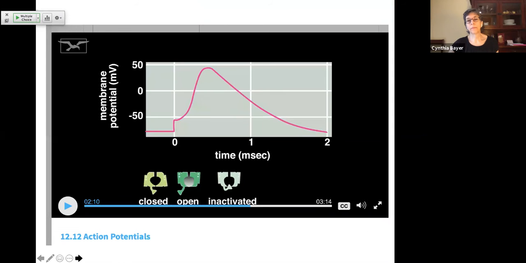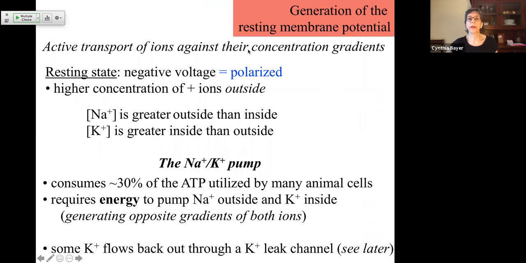So how does that occur? How is this resting membrane potential established, which really means, how is it that the cell can maintain concentration gradients of different ions? How is it that our membranes are polarized? We have a higher concentration of positive ions outside, lower concentration inside, and specifically essential for this electrical impulse is a higher concentration of sodium ions outside the cell.